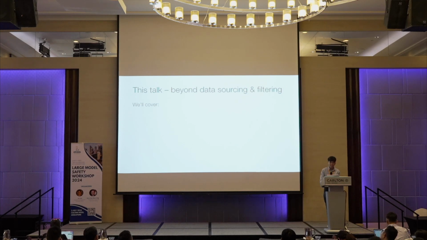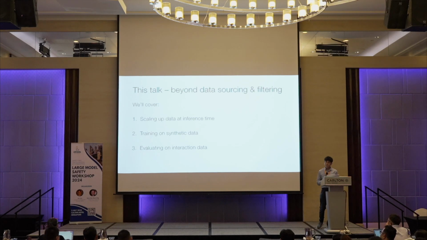So, what are we going to cover? First, what are the limitations of how we currently use our data? Instead of just scaling up our training data, as we saw in the previous slides, what happens if we instead scale up the data that our models have available after training, at inference time? Second, instead of scraping the data, can we generate our own training data? When and how and why might that work? And finally, what kinds of data are we missing in our current pipelines? Most of the current data that we have comes from static books, web pages, and documents. So what happens when we move to more interactive settings? Okay, so that's our agenda for today.